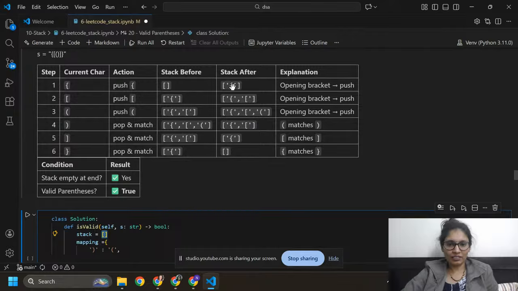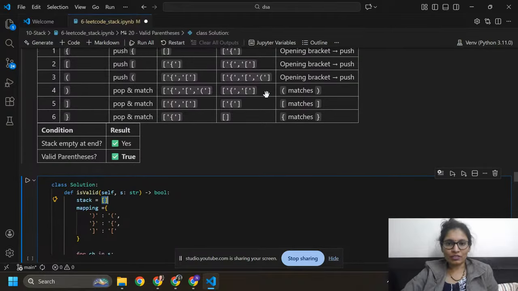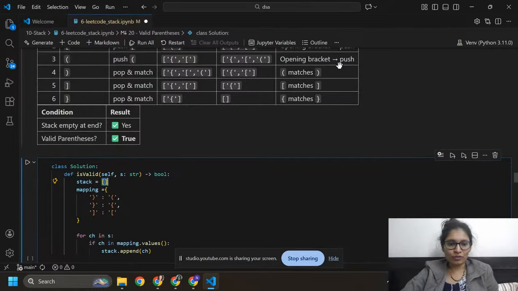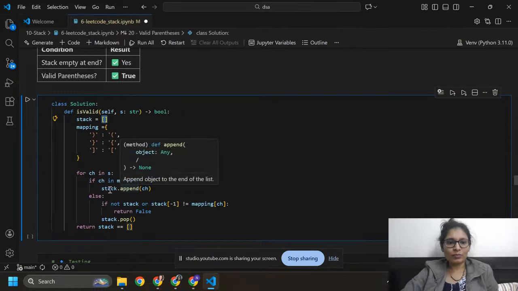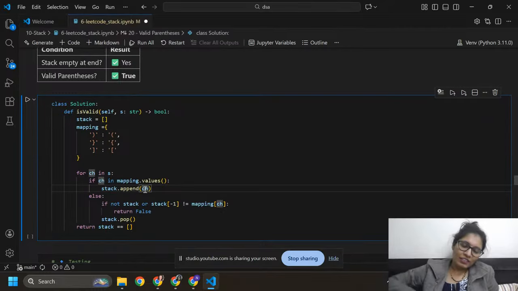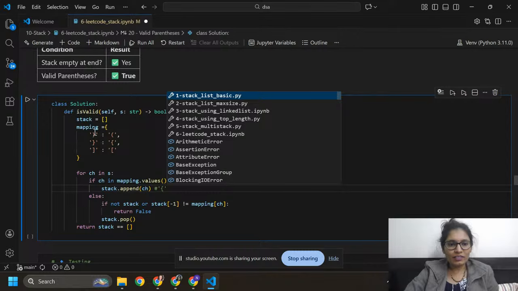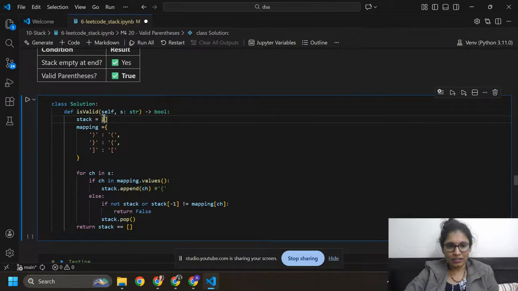This is the stack after adding this bracket. Now it is an opening bracket, so we are going to push this bracket inside the stack, that is ch. We are going to add this inside the stack.